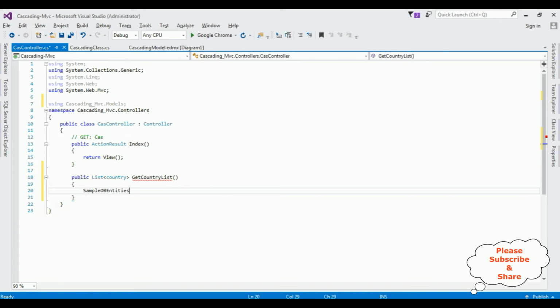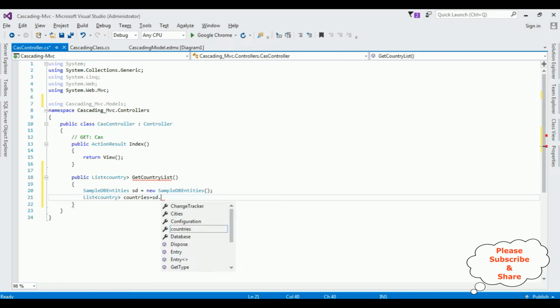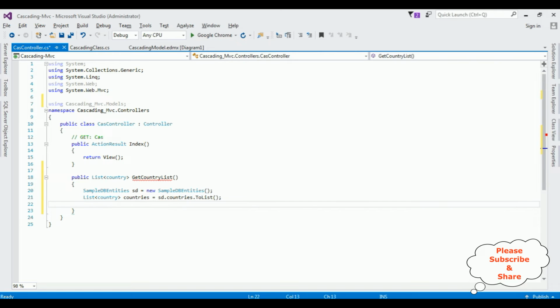The SampleDBEntities sd is equal to new SampleDBEntities. List class again Country. I'm declaring an object countries is equal to sd.Countries.ToList. Return countries.